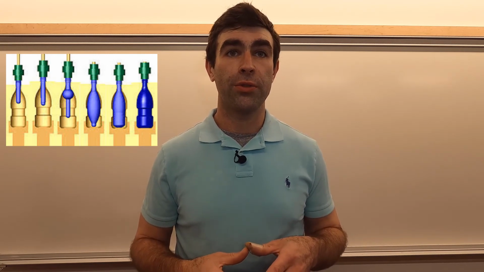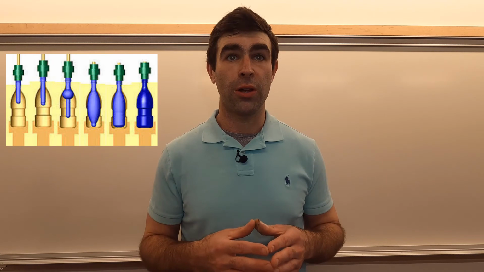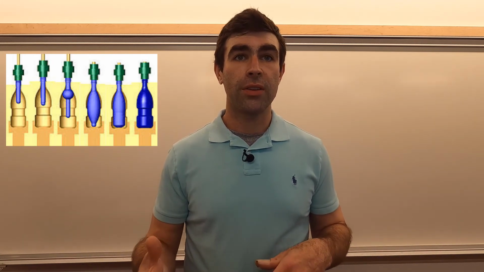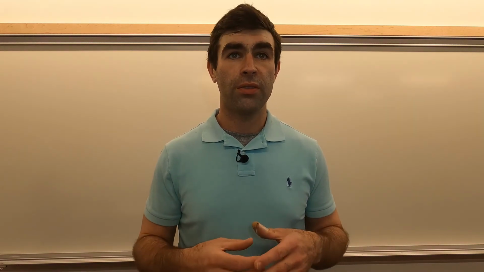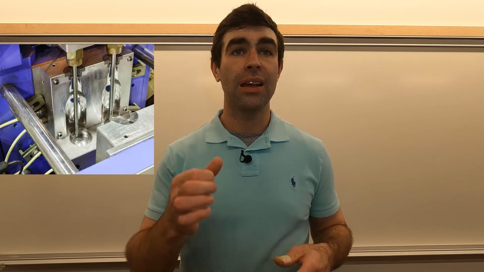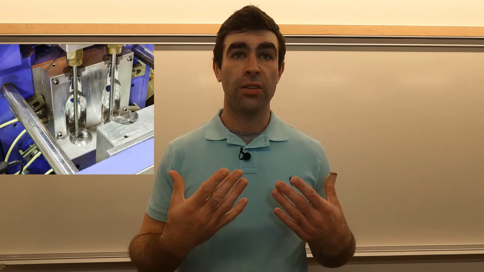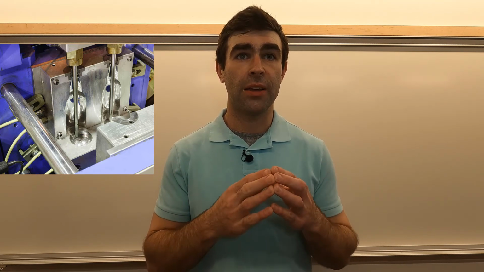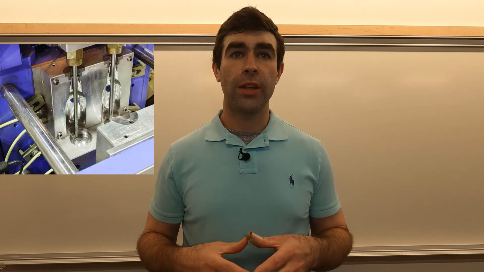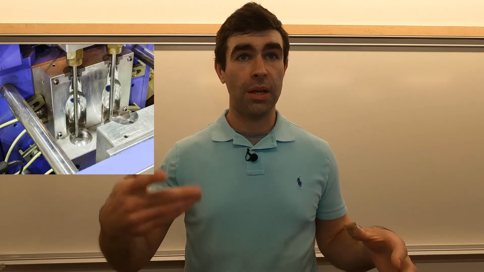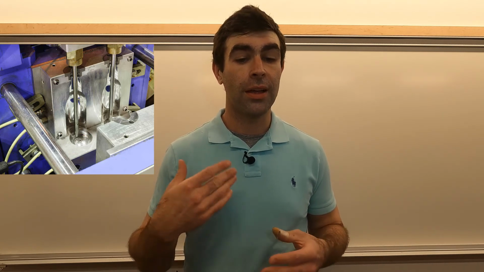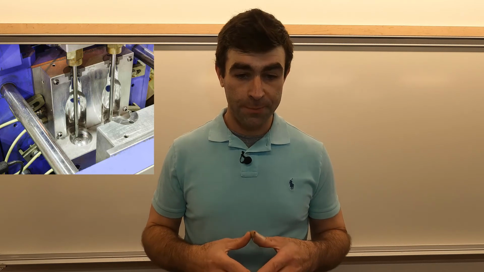So a soda bottle will start out maybe an inch long, and it'll get blown to make a 2-liter bottle, right? The parison is placed between a mold, so wherever the cap or the neck is going to be is locked, and then air is blown into the parison, and it gets pushed up against the sides of the mold. The molds are typically 2-piece, so that they can open up and the bottle can drop right out of the bottom, and then it just repeats the process over and over again.